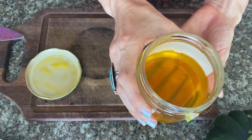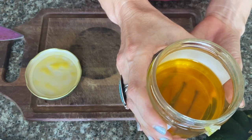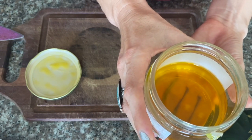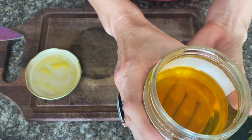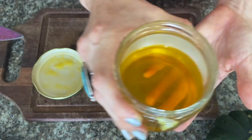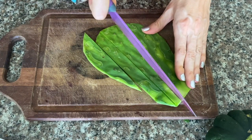So here is ghee. Ghee is a clarified butter oil. And in Ayurveda, it is used for so many things. When we incorporate more ghee into our lives, when we eat more ghee in our breakfast, our lunch, our dinner, we have a more tranquil state of mind. Ghee also lubricates the hair, skin, makes our digestion better due to its really high content of butyric acid. And it also detoxes the body. And it's really delicious. So we're going to be using ghee as the carrier oil for all of our other delicious ingredients. So I'm going to get started here with the things that I have not prepped. So I'm going to start with my nopal.